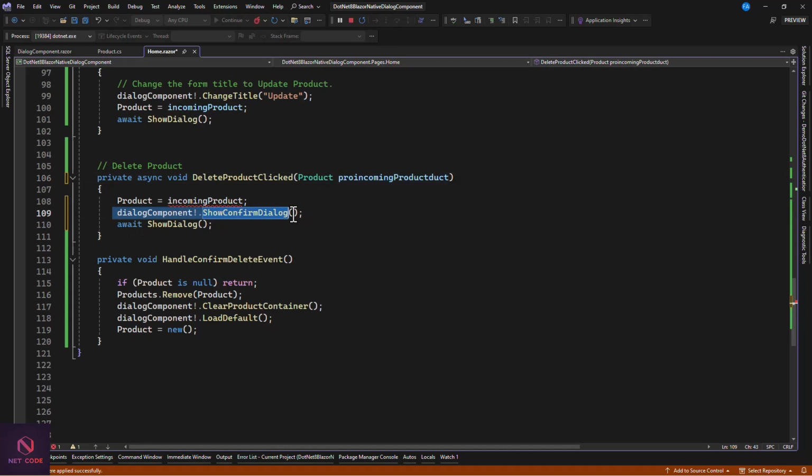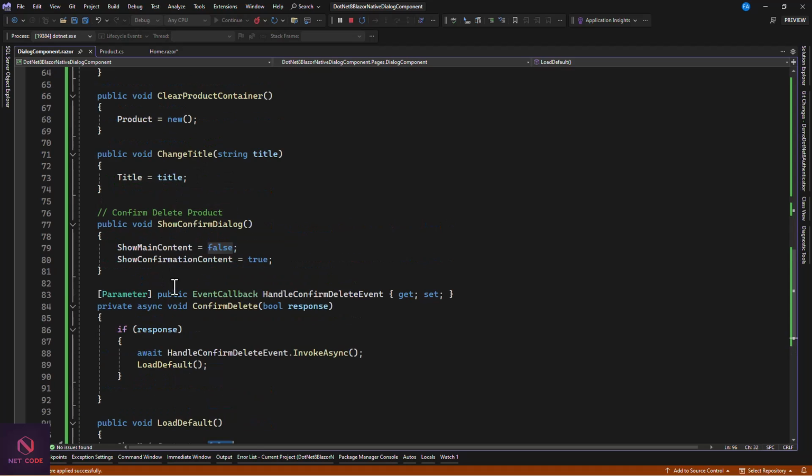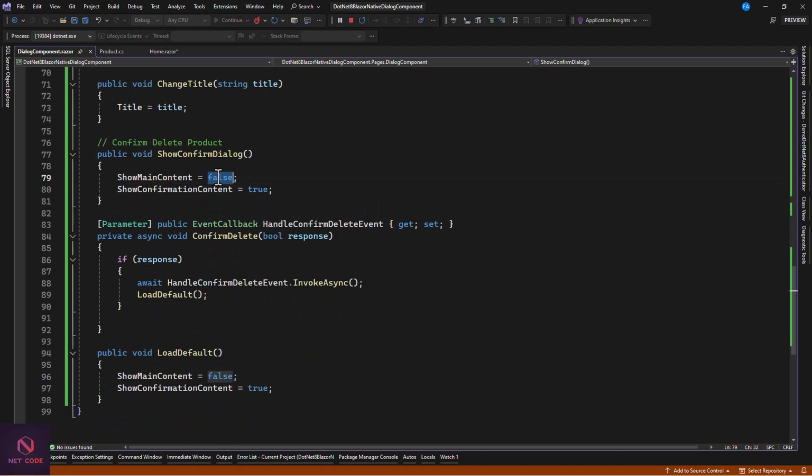Then we are going to show confirmation dialog. So we want to show it. So show confirm dialog. Then we're going to show this dialog. So what is this show confirm dialog? When you check this dialog component, this is a method. It looks like this is the same as this, isn't it? So show confirm dialog. Then definitely we can call this show confirm dialog down here. Even here, we can call this here. Then we can maybe get rid of this because it is the same that we are repeating.